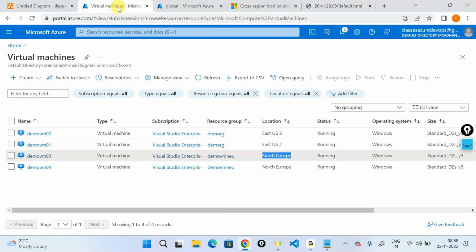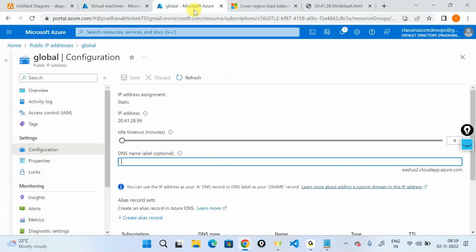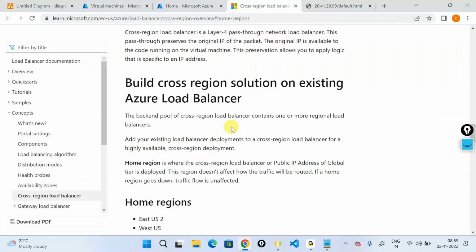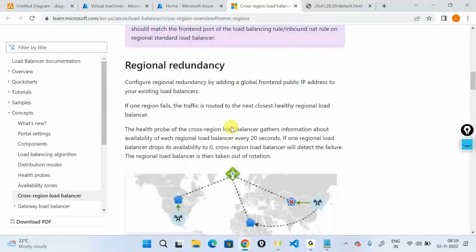In this example, we need three public IP addresses, right? One for global and another two for the regions. Yes, correct. In this example, we would need three public IPs, because one limitation of a cross-regional load balancer is that you cannot directly use private IP communication with a global load balancing strategy.